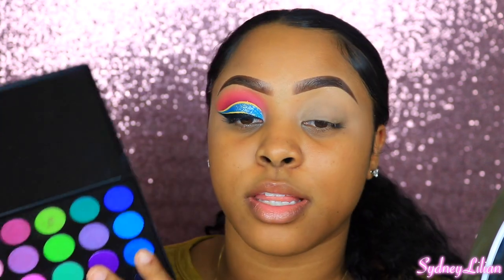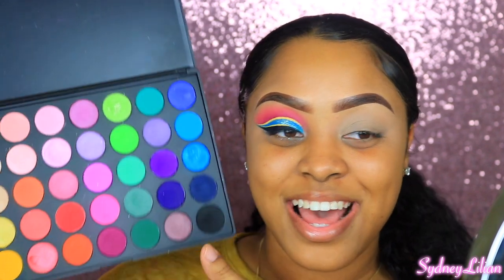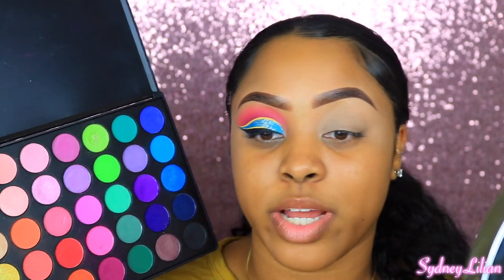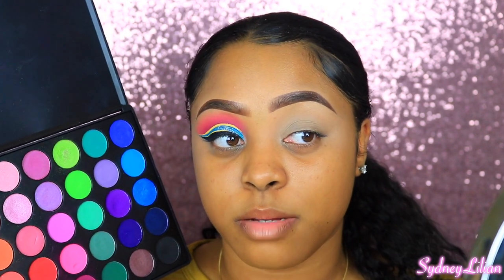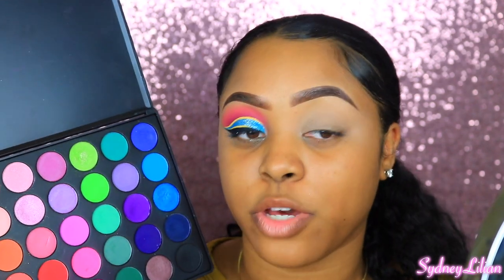Okay, this has been everything to me. I love this palette so much. Some of the colors, like the pink and the reds, just to let you guys know, do stain your eyes. You just have to prime your eyes really, really good and you'll be okay.